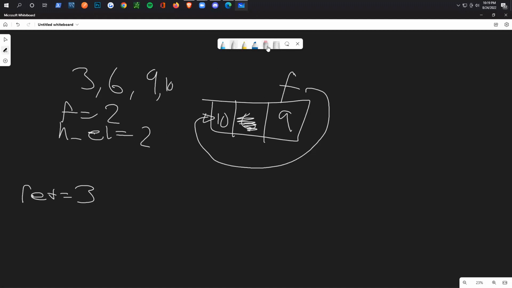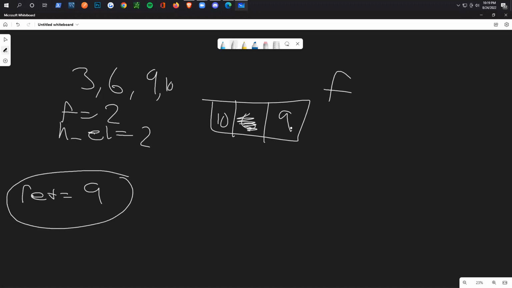Now, let's say we wanted to DQ here. This is where the whole circular queue thing comes in when it comes to DQing. So if F is here, think about it. Sure, we can take the value that we have to return. It's going to be 9. And now at this point, we can end up incrementing. We will be good in this iteration, because we were able to get 9, which is what we DQ'd. So our front will now be at 3. Our number of elements would now be at 1.